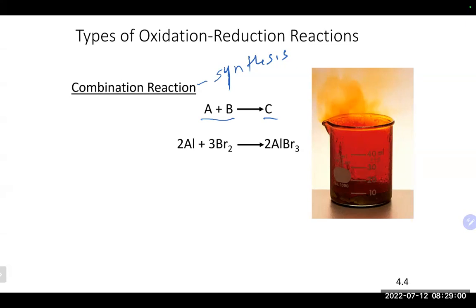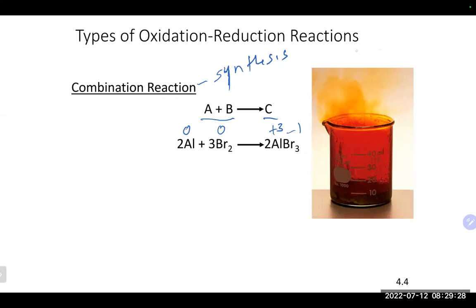This is also a redox reaction that is happening here. The aluminum is by itself. It is 0 in terms of its oxidation state. The bromine there, the Br2, is also how it comes, so it is 0 in terms of its oxidation state. And once again here, the aluminum will now take on a +3 charge, and the bromine will take on a -1 charge. In this case, basically a transfer of electrons, metal and non-metal happening.